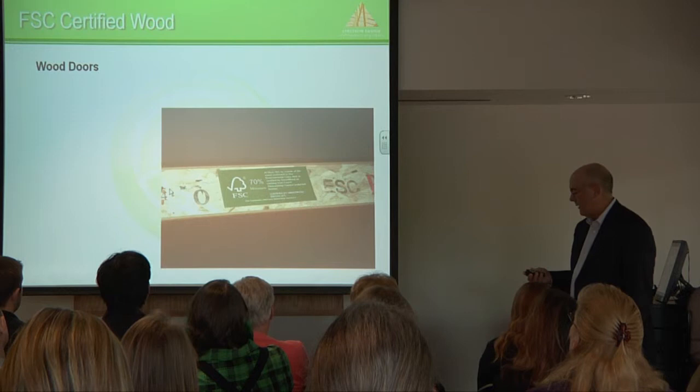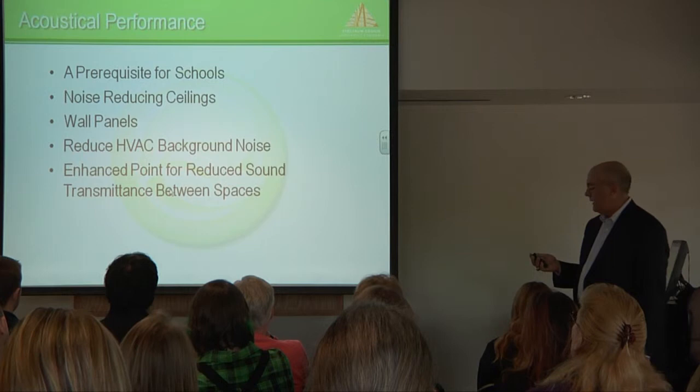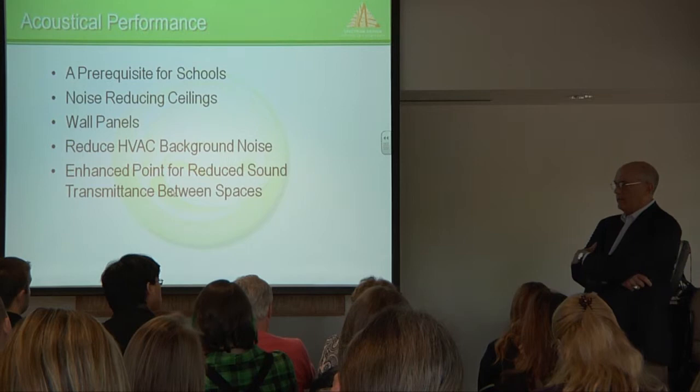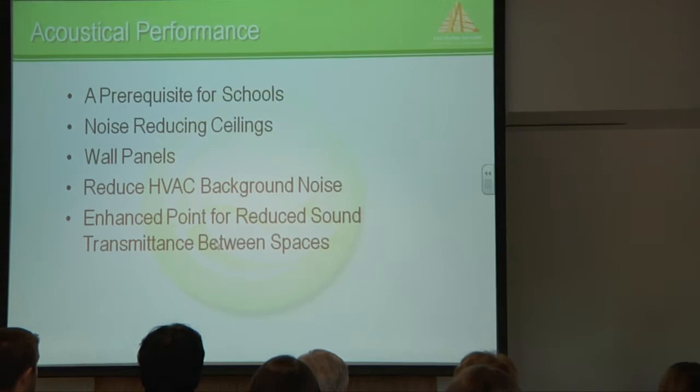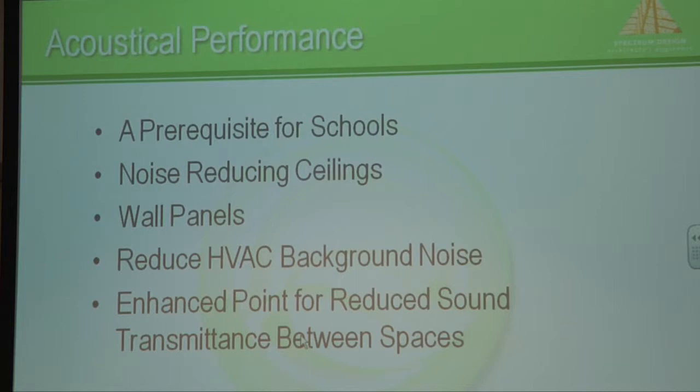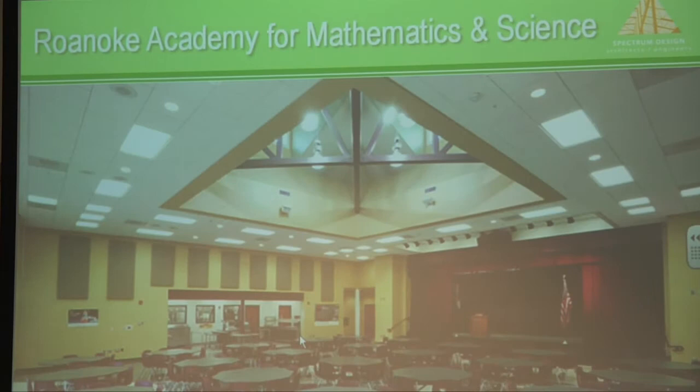This is an example of a door that's FSC certified — it came from a managed forest. LEED also considers what it's like to be in the building. For schools, they have a requirement for good acoustic performance from classroom to classroom — no carryover noise from one classroom to another — a speaking room actually designed for speaking, and not a lot of background noise from HVAC equipment.